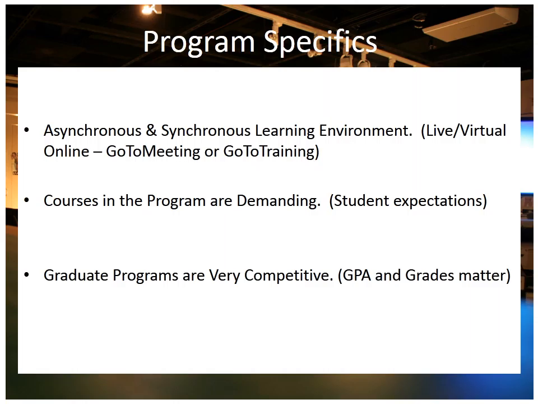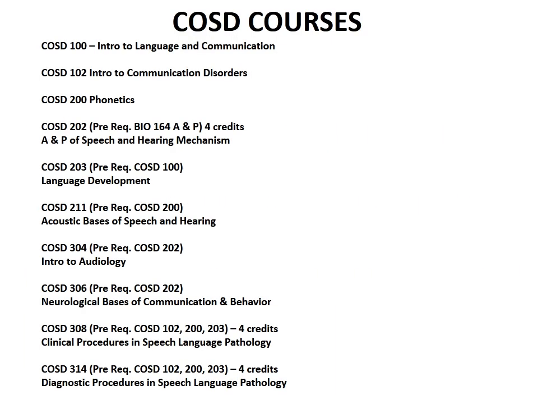So the program expectations and the course expectations are very demanding, so it's important that you plan your schedule accordingly and you pay close attention to the course expectations outlined on your course syllabus. We want you to do well, so we want your coursework to be manageable and that you're able to handle the number of courses in which you register for each semester, because graduate programs are very competitive and your grades matter, and your GPA will also matter when you're looking to apply to graduate programs. So that is something to keep in mind.